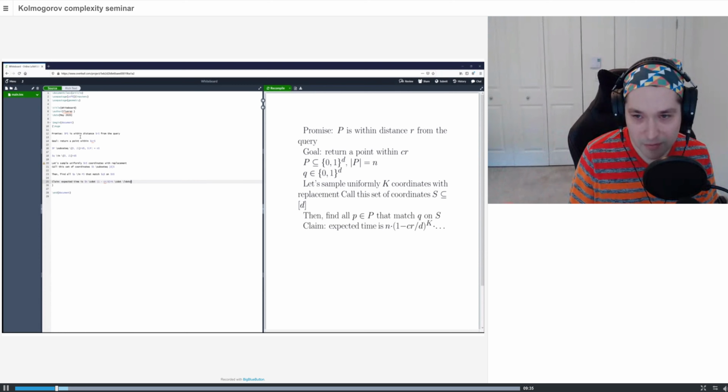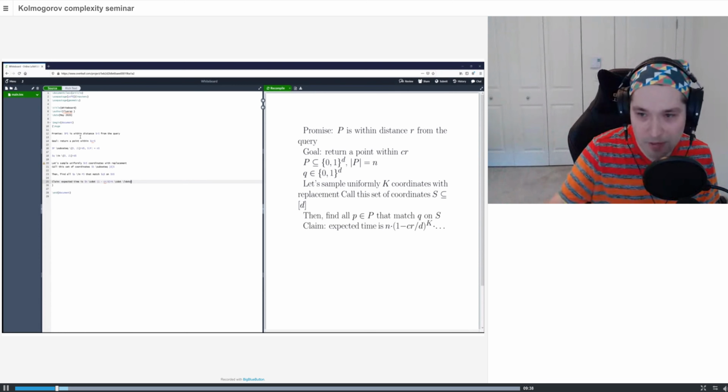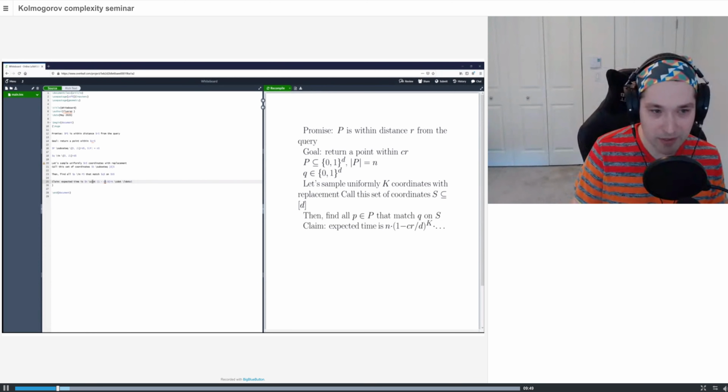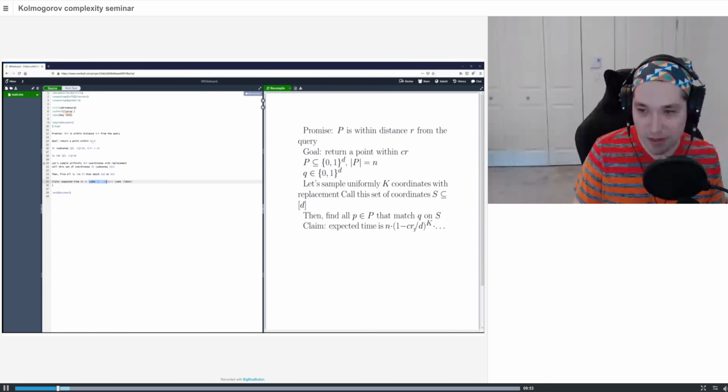So this is the number of times we might probe a point and not stop because it's far. How many far points in expectation will match the query? That's exactly n times (1 minus CR over D) to the power k.